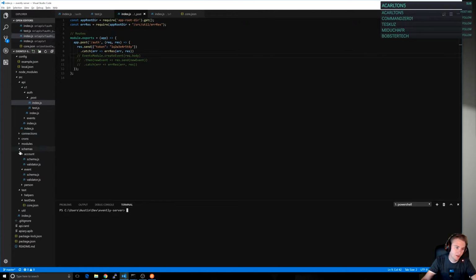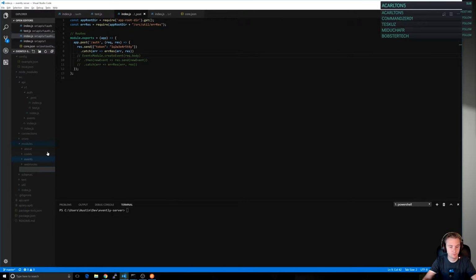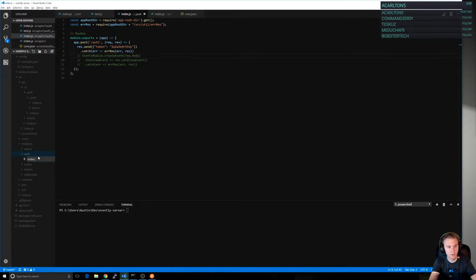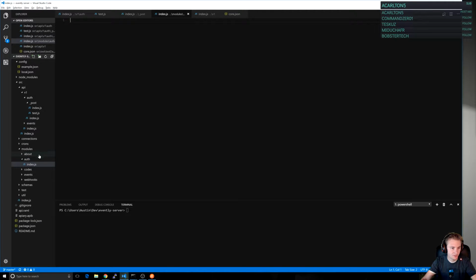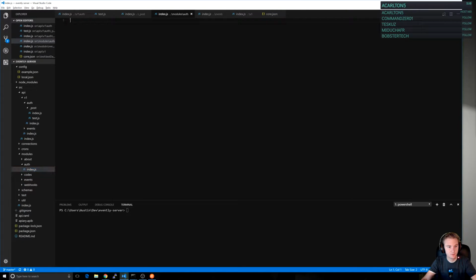So, let's create us a module now for auth. New folder. Auth. Alright, he gets a new file called index.js. He is cool. My module bundler. Super fancy.